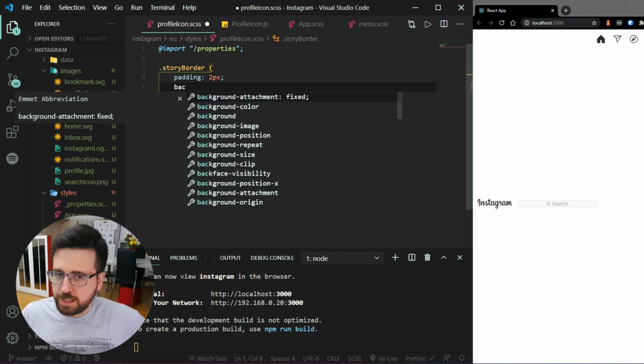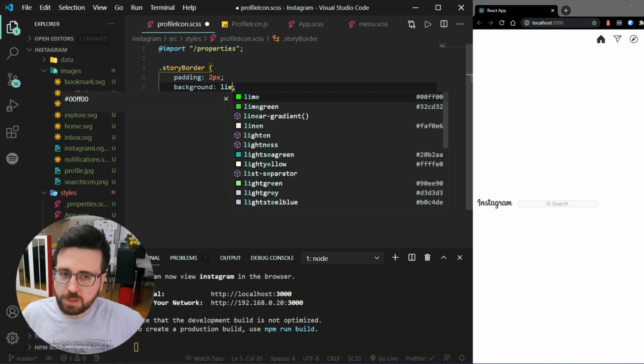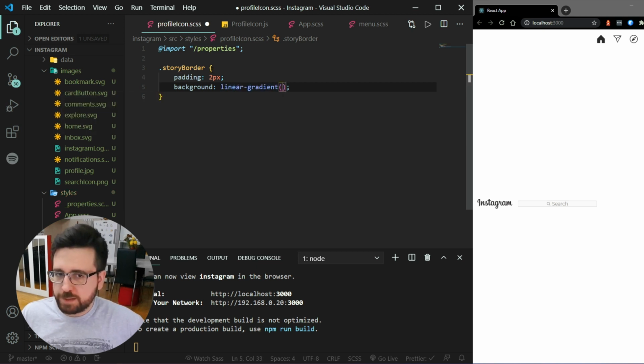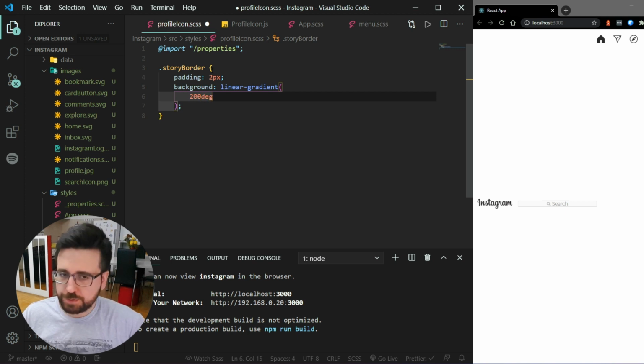Now we are going to use a linear gradient for the background, as you might have guessed, because the story border is a really colorful gradient. So we're going to set it to 200 degrees, and we are going to use our gradient colors. So gradient 1, which goes to 25%, and I'm going to copy all of this.